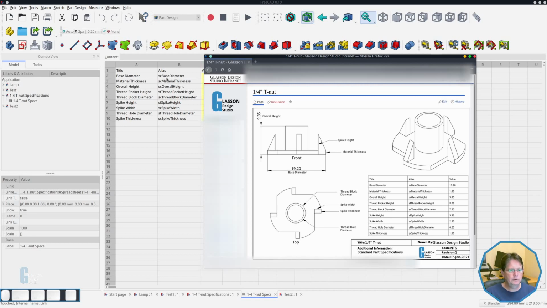And in here, in the spreadsheet, I have defined the alias for them, and I'm using this model of the spreadsheet, which I drew up in the Tech Draw workbench, to show me what all these parameters mean. And I've just got this within a wiki on my home computer, and when I need it, I pull up the page, get the parameters I want, and then put them straight into my design.